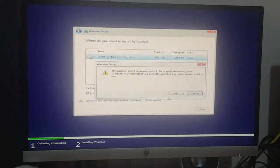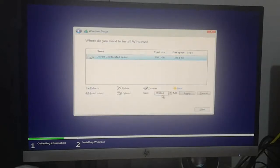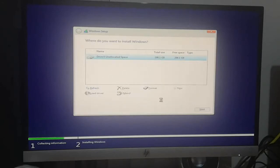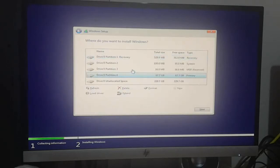All right. Click on New. I just want to create C drive space of around 70 GB. Apply. All right. So the partition is created for that, and I have 67 GB left in C drive. You can just leave it as unallocated space at the moment, and we can sort this out once the Windows 10 installation is done. So select this one, primary, and say next.